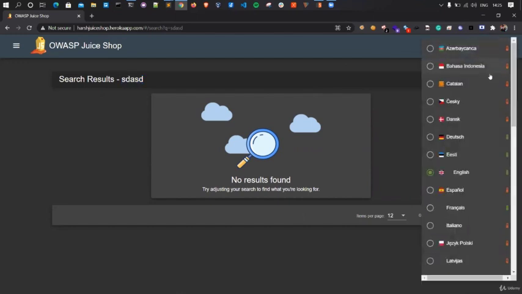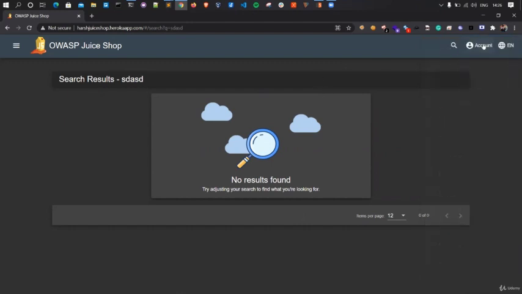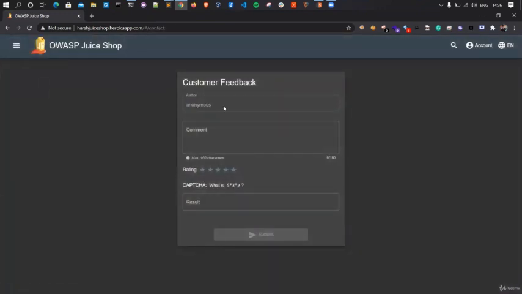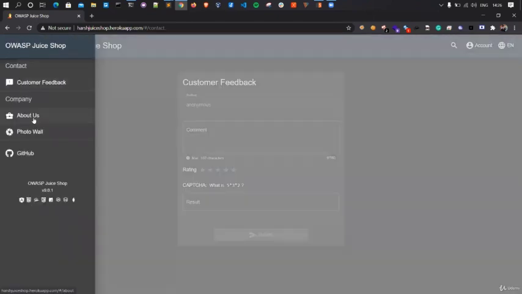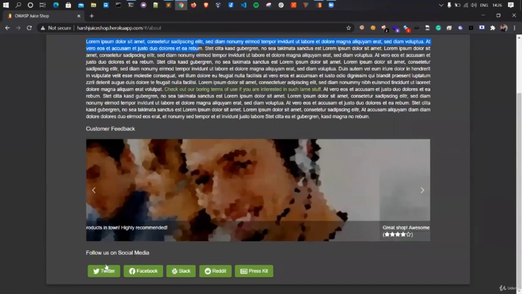Then there are some language changing options. There are multiple languages, and there are some markings over here. I'm not sure why these markings are there. Then in the side menu, there is a customer feedback option. Let's see what it is. Okay, you can provide feedback over here. Then there is an about us page, which gives details about who they are.